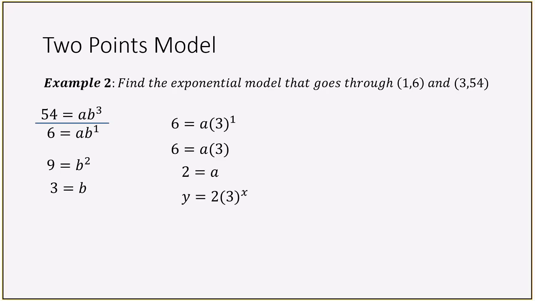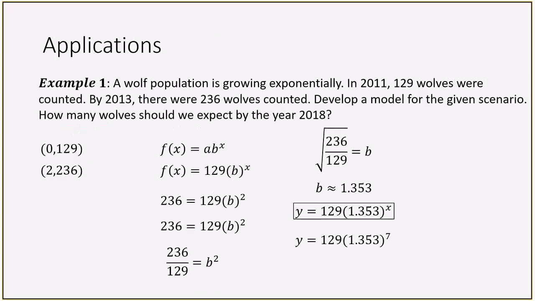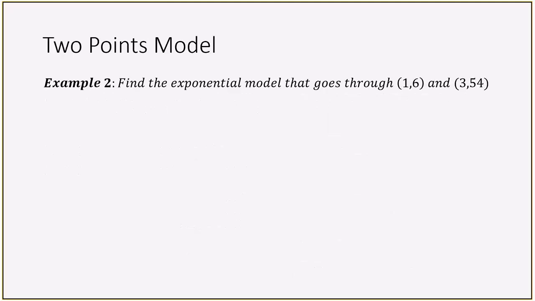If it seems like you're confused where this equation keeps coming from, I'll go back to the slide right here. So if you're looking at the top middle of the slide, it's that exponential model, that's the standard. The f of x is equal to a times b to the x. So that entire slide we just went through all revolves around that equation. That's how I built it. That's where I plugged my points into, and that's where I eventually put my a and b to get the final result that we saw.